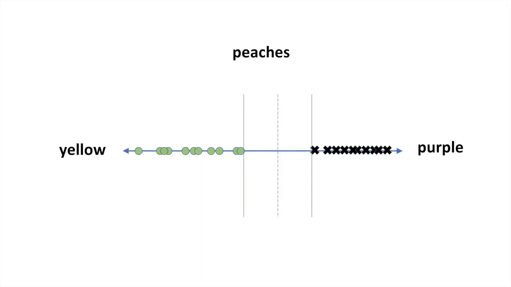The center line is the divider between the two groups. Anything to the left of that will be assumed to be good to eat. Anything to the right of that will be assumed to be bad to eat. And the lanes on either side are called margins, for lack of a better term.